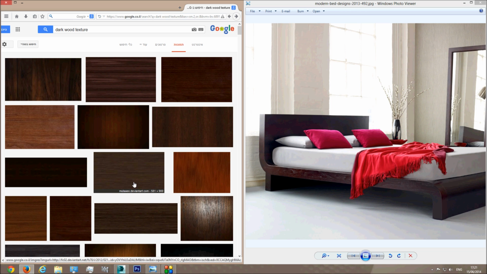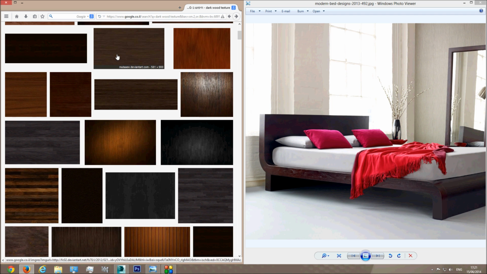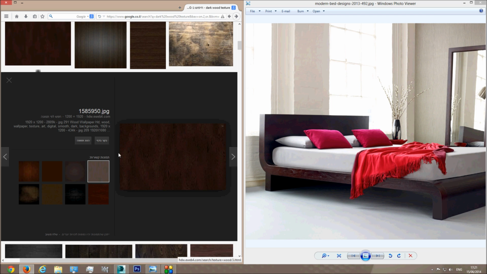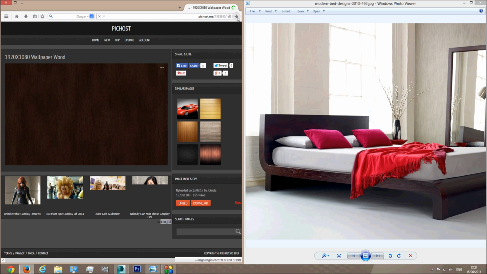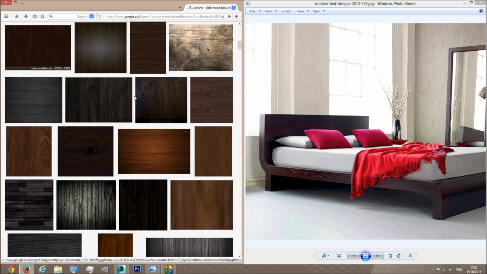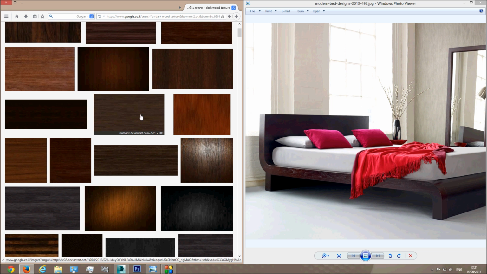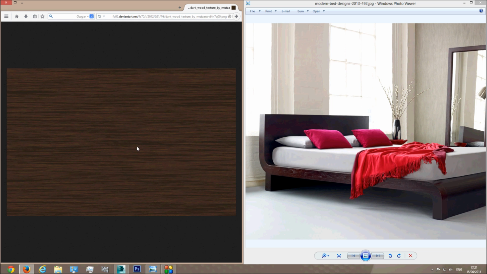So 581 over 900 is fine by me. Anything less than that is not good enough. Let's try maybe. No, a little too cartoonish. Alright, my first instinct was right. I think this one is great. Let's try to use this texture.